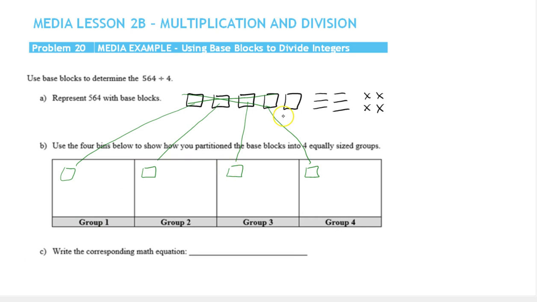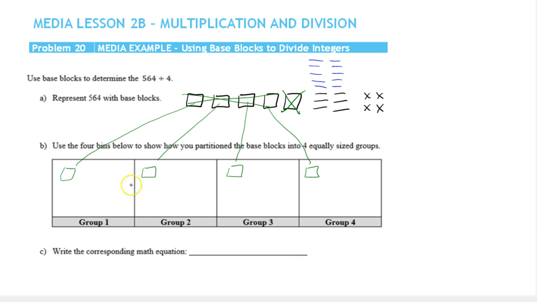Well, what we're going to do is decompose this into 10 rods, okay? We could try to break up the flat in some other way, but that would just make it more complicated. So instead, I'm going to cross out this flat, and I'm going to use blue to show that I'm adding 10 rods. So 1, 2, 3, 4, 5, 6, 7, 8, 9, 10. Okay, so now we're done with the flats. We have rods and units, and we have a total of 16 rods.